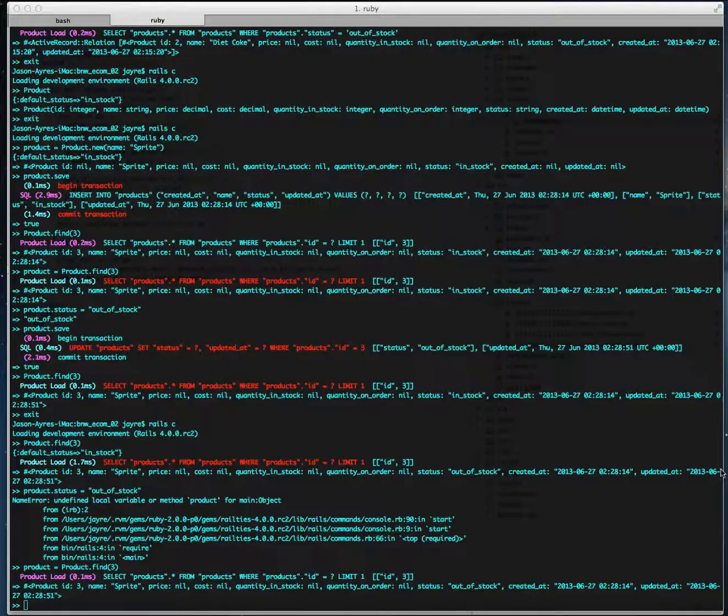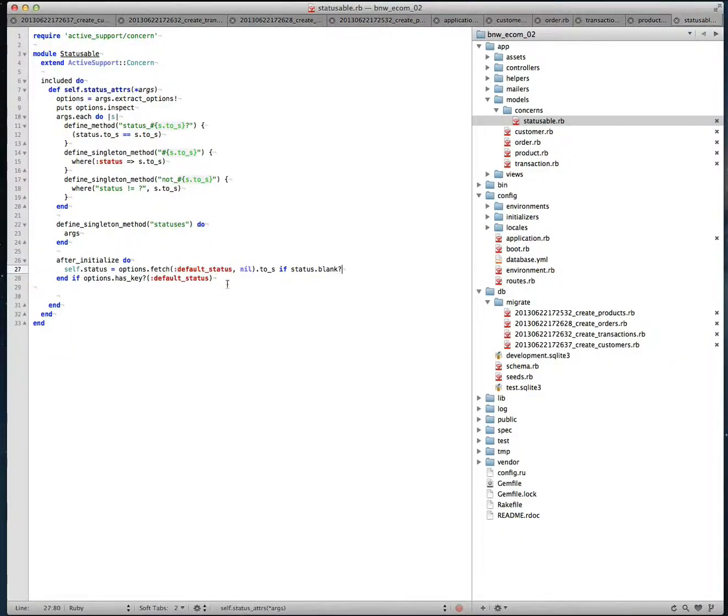Validate status. We want to validate the status now. So let's go ahead and go back here, and we want to add this validation. Validates status inclusion. We're going to make sure that status is in args, and we're going to map our arguments to string, make sure they're strings. So this should, in theory, unless I've done something wrong, prevent any statuses that we haven't defined as acceptable statuses from being set on our model.